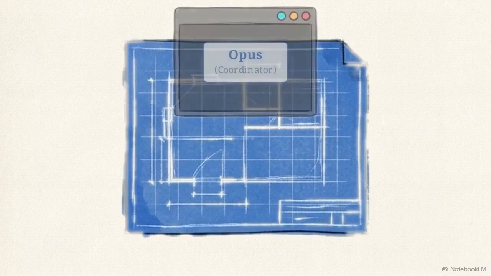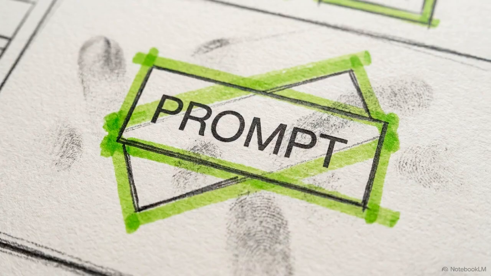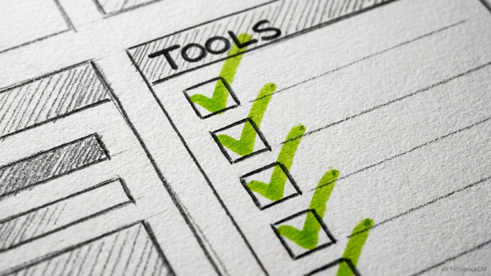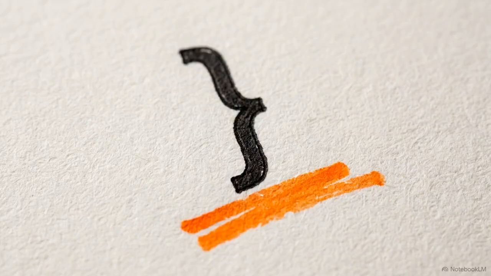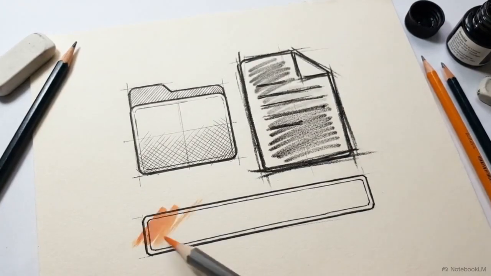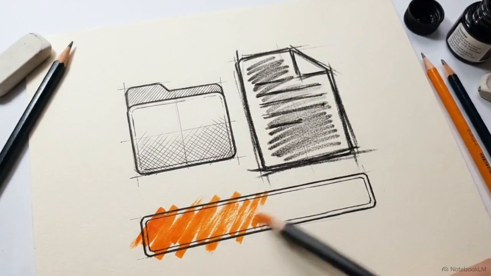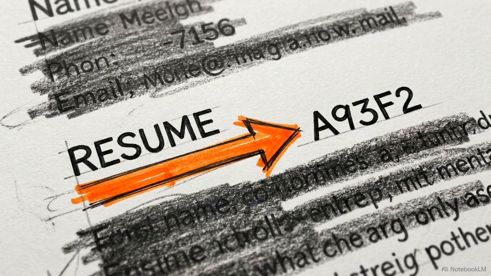This enables a standard architectural pattern where a highly capable Opus model acts as the coordinator, managing faster, specialized Sonnet or Haiku worker models. By strictly defining the prompt, the capabilities and tools, and the specific model, you build a specialized, secure worker module. As agents operate, state is managed through sessions. A session is the persisted conversation history, automatically written to a local JSON-L file on your disk. To return to a previous state, continue reloads the most recent session in the directory, while resume targets a specific session by its unique ID.